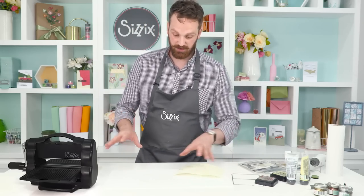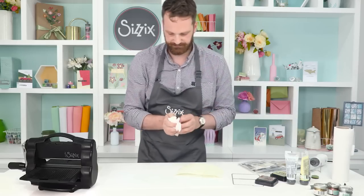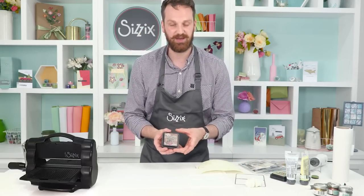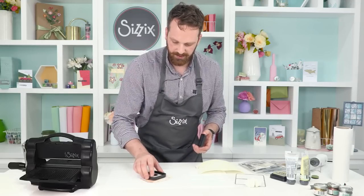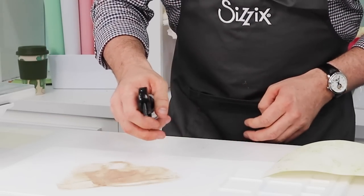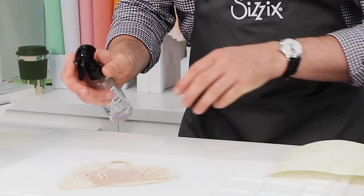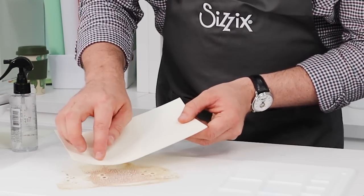Now I'm going to wipe this away with a bit of kitchen towel. Then we're going to come in with the vintage photo here — any kind of brown distressing will do. Vintage photo is my favourite because it's a bit warmer. Straight down on the mat, I'm going to spritz it with water. On this side I'm going to spray it a bit so the droplets are really intense, and on this side I'm going to give it a really good spray so they're big — I want a bit of variation across this make.